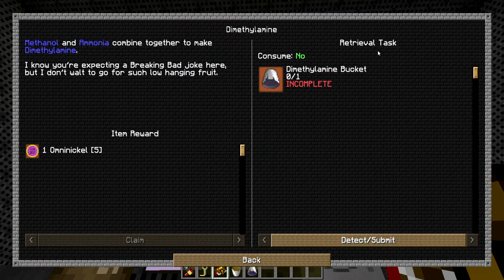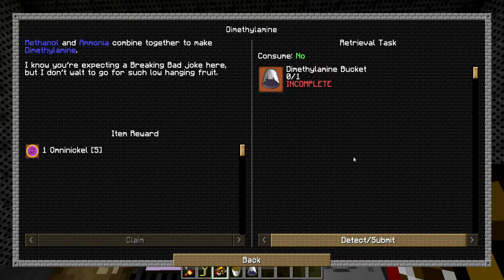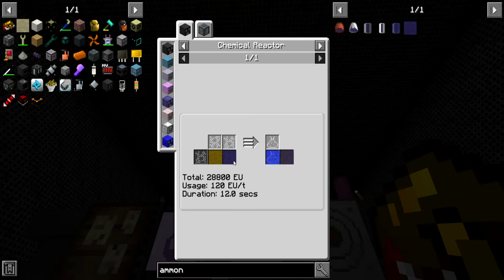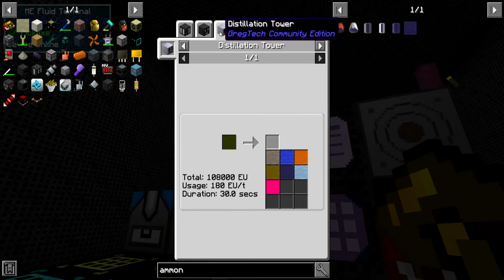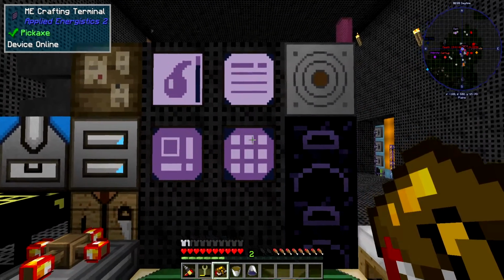Next up, we want dimethylamine. So methanol and ammonia combine together to make dimethylamine. I know you're expecting a Breaking Bad joke here, but I don't want it to go such. I don't know if that's a new quest flavor text or not, but that's pretty funny. Okay, so dimethylamine is going to be ammonia and methanol. Now, typically I made a special compacting room for this kind of thing, but I think we have enough ammonia production that we don't need to worry about it, because we're getting it all from what is effectively sugarcane.